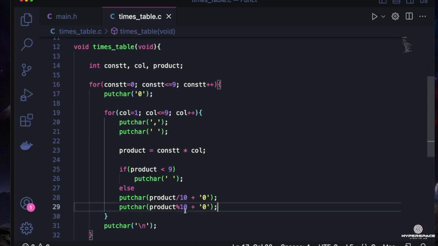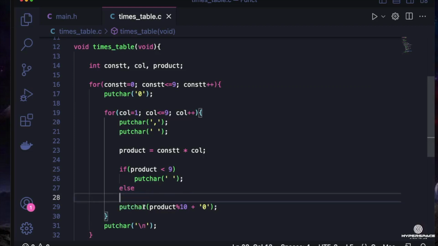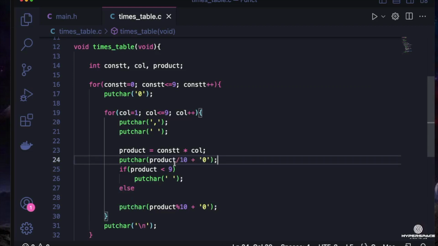I think it didn't work because this one over here, no, it wasn't this one, it was this one. The reason why it didn't work the first time was that this function over here, I had taken it out and brought it before the if statement after the product. So it was over here like this. And the logic was not correct. That's because this divided by 10 is going to print the first digit if it's a double number.